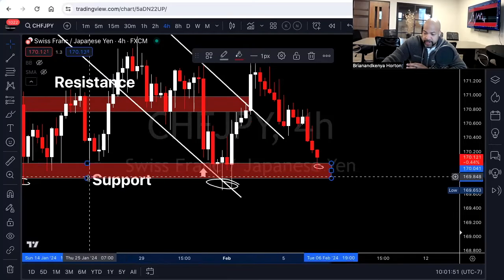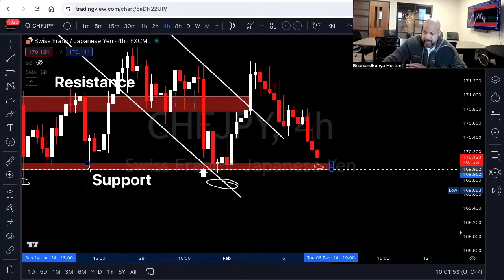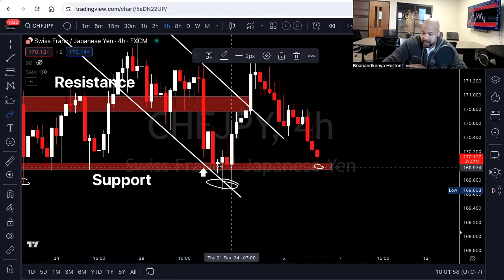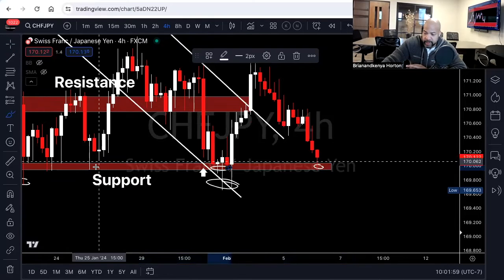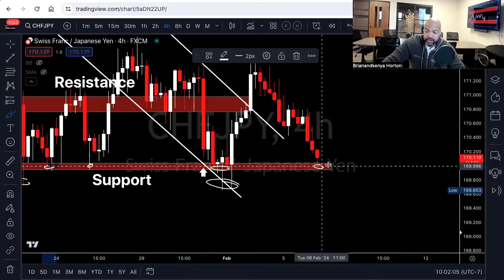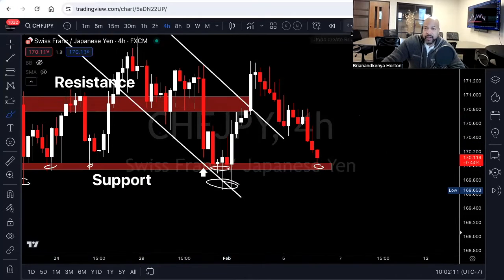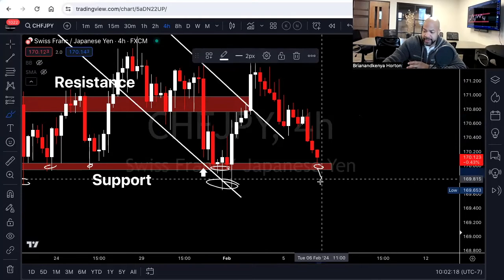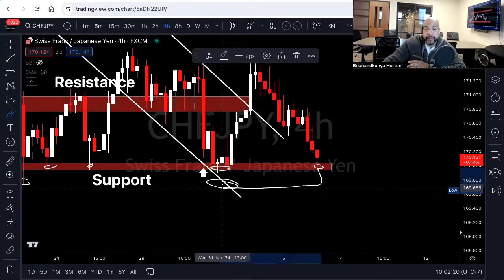Look at these wicks here. I'm going to bring this up just a bit. Now, look at this wick rejection here. Plenty of wick rejections here. So we see price still bouncing off here, over here as well, over here as well. So this just may be the end of the downtrend before it continues to the upside. Now, if you're someone who likes to manage risk really well, you probably will want to wait for price to come down here to see if it will retest this previous low before buying.